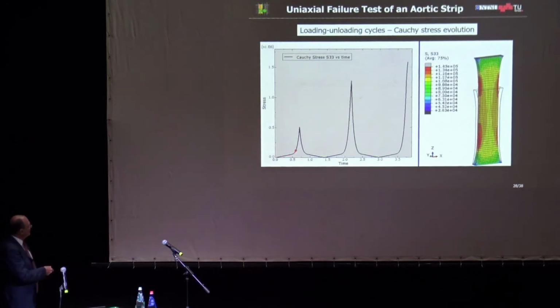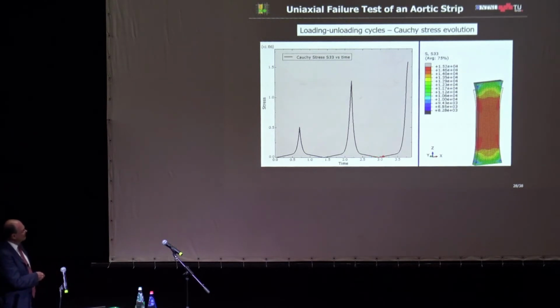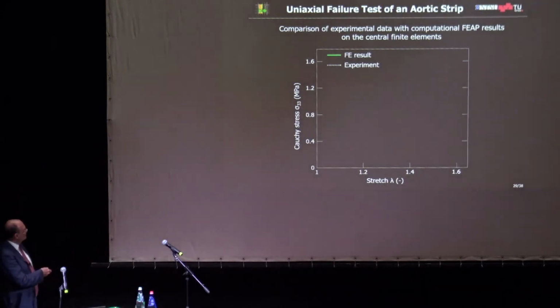So with a very low stress, we're going up elastically, we go down. This was fully elastic, and I show later on, when you go further on, you induce already damage and you generate dissipation here. And finally here we come to the last loading cycle, we go up and it ruptures finally because of severe damage. You see that here.